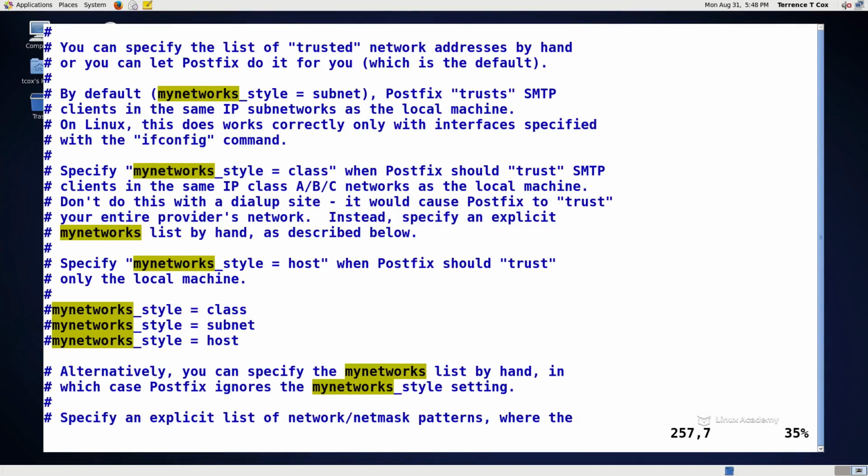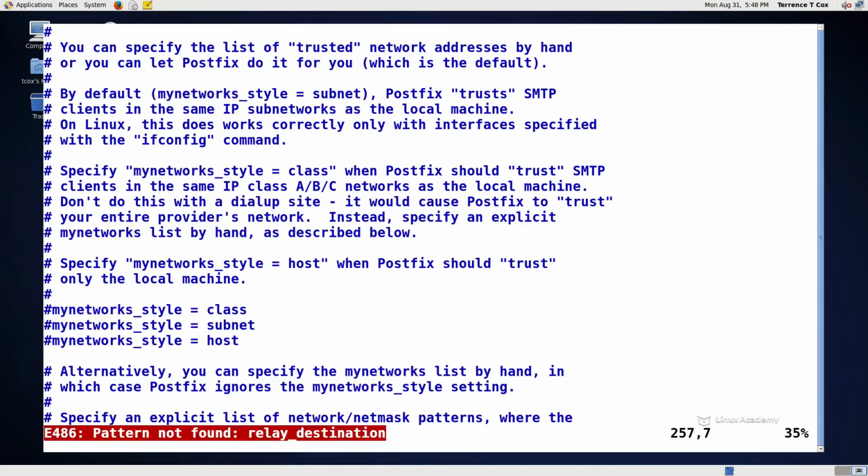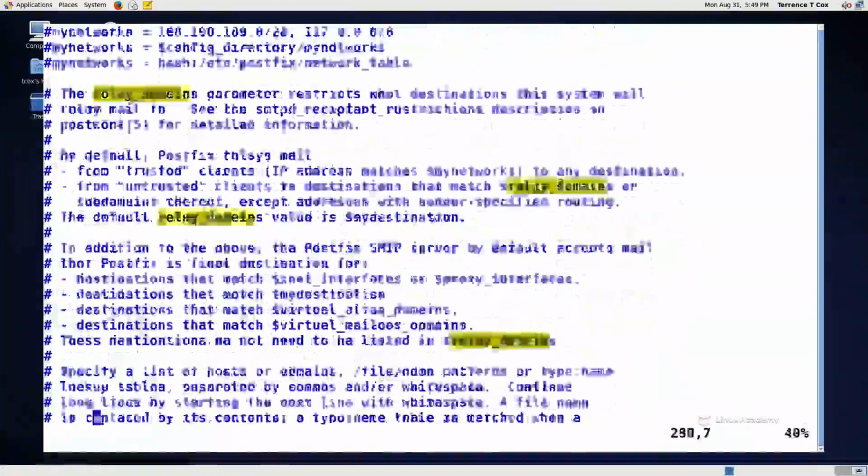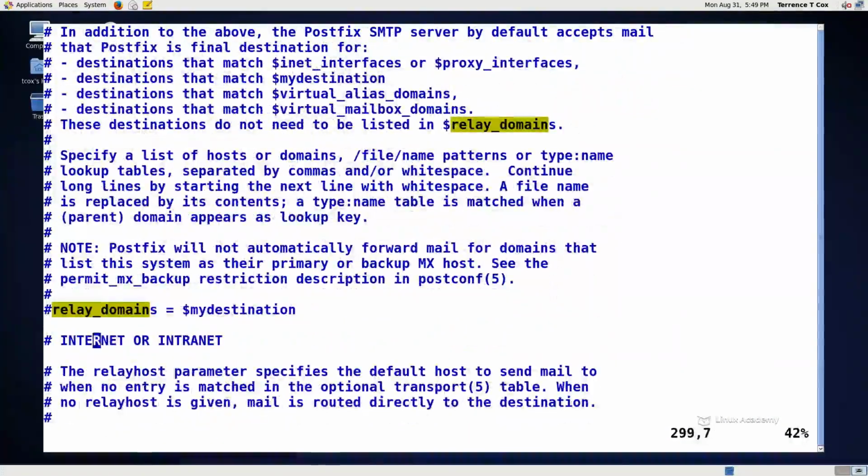We can look at relay domains, which specifies a destination that emails need to be sent to. We're leaving the default value alone, which is the mydestination value. So if we look at the relay destination, it's not even defined in here, but it's the mydestination definition. We could put a relay_domains setting, for example, which would tell us what destination the system will be sending mail to. In our case, the relay domain by default is mydestination, which we've already defined and we're going to leave alone.